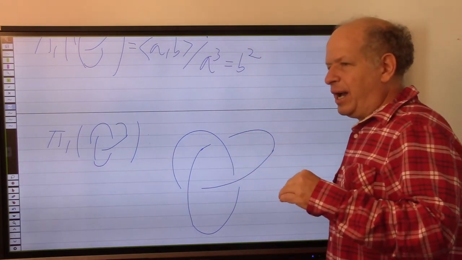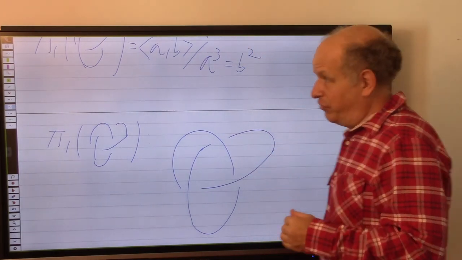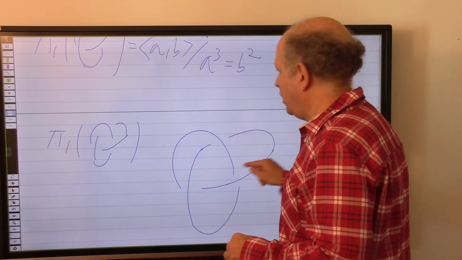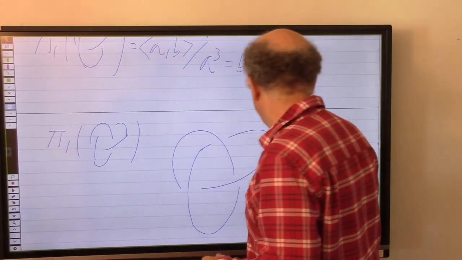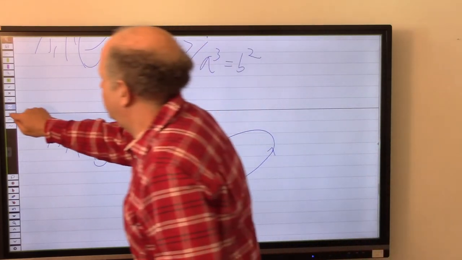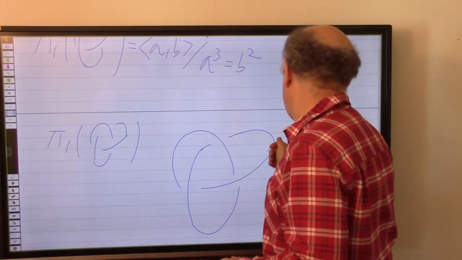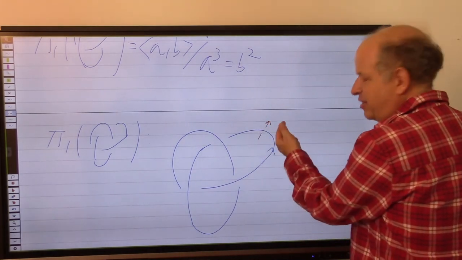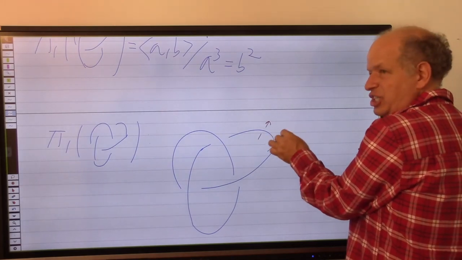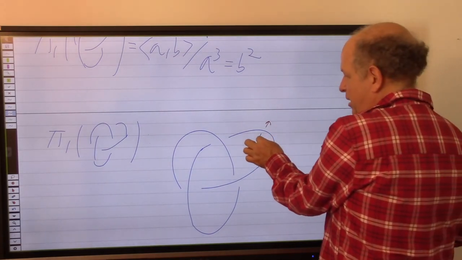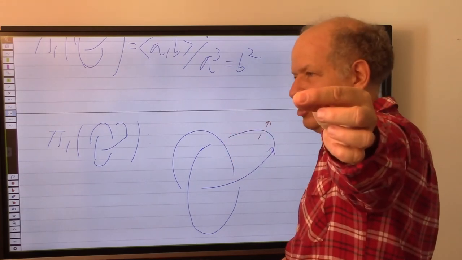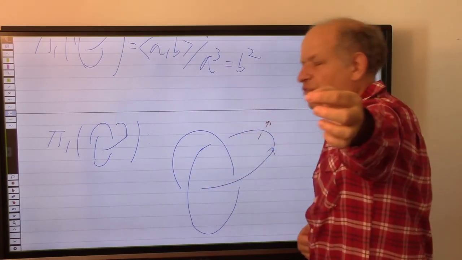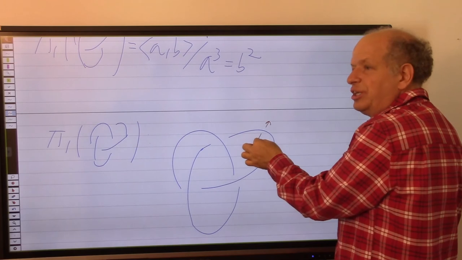And I'll draw elements of the fundamental group by drawing little arrows that go under the knot. So when I draw this arrow, it goes under the knot. And what it really means, when I draw such a little arrow, is that you started from the base point, you went by a straight line, and since the knot is drawn in a planar way, if you go by a straight line to the beginning point, you don't hit the knot anywhere.